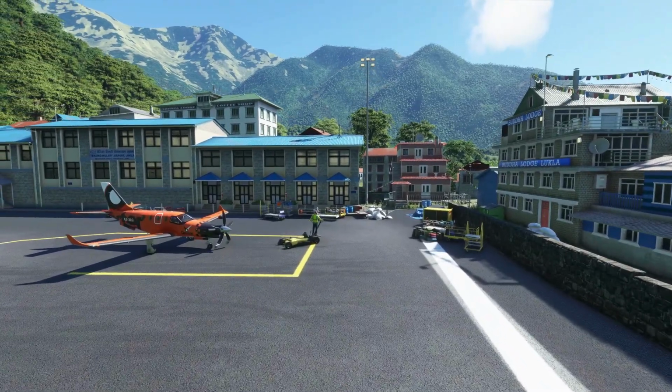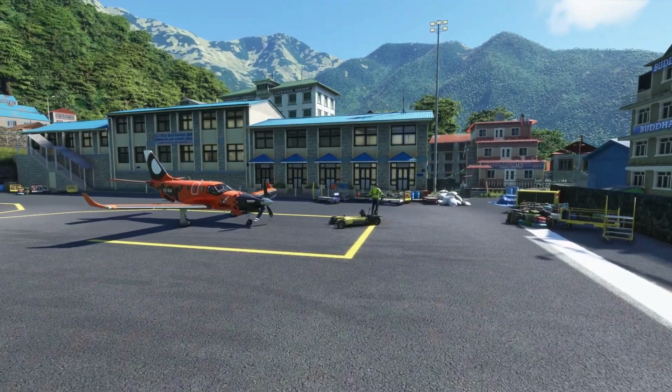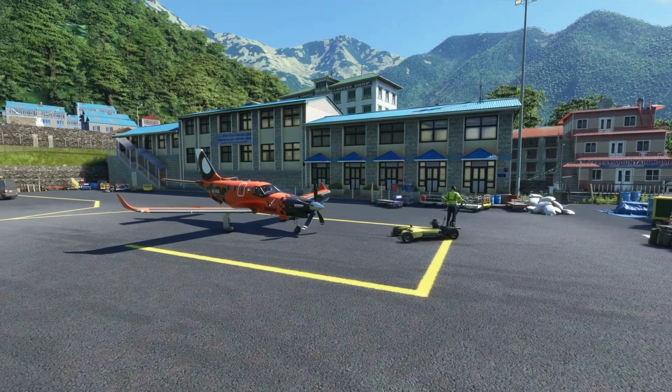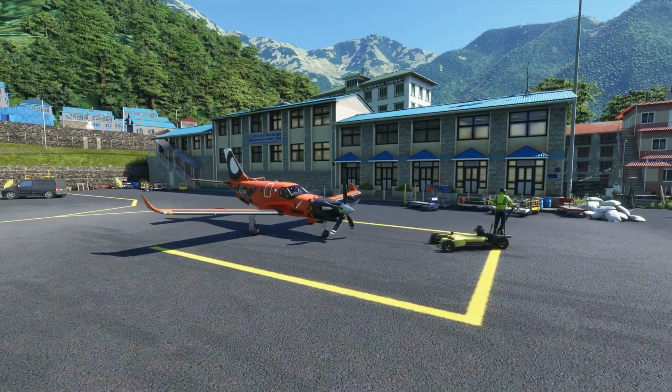So today we're going to be having a look at engine start and shutdown procedures, and our TBM 930 is waiting for us on ramp 4. So let's get straight into the cockpit and get things set up.